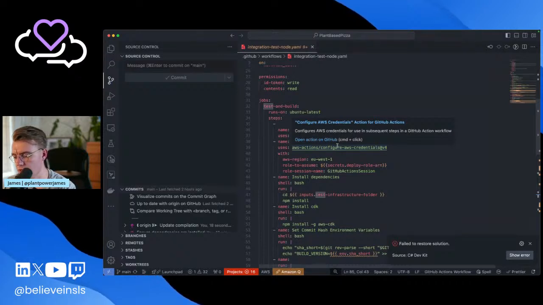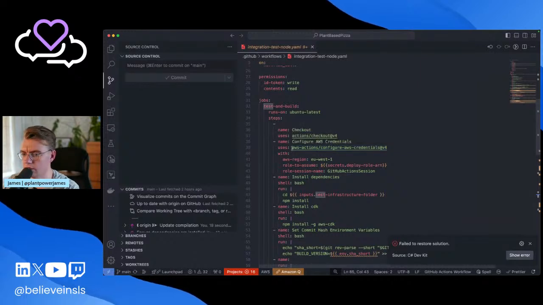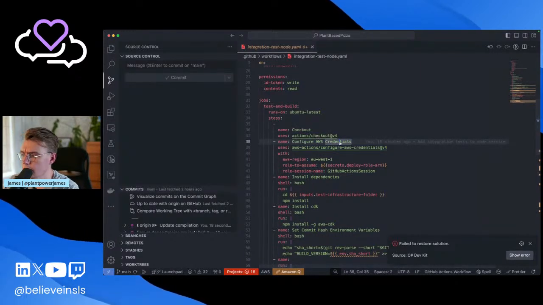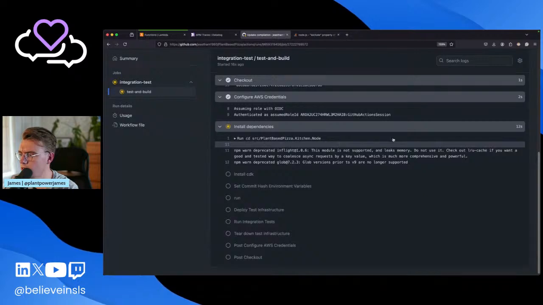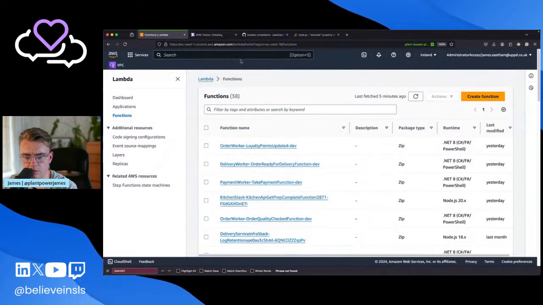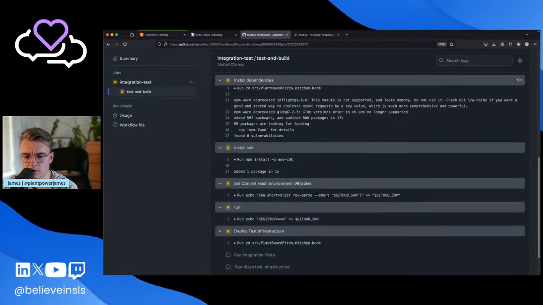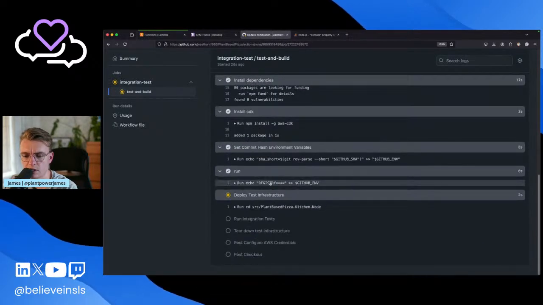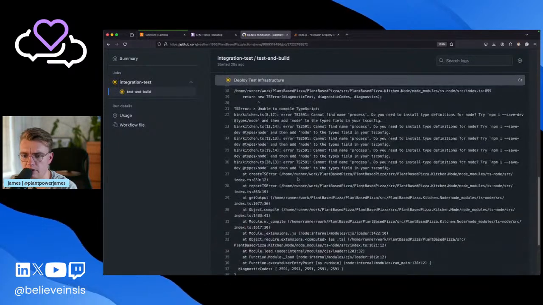See what else is going on in the world. So the CDK is installing. Okay, so we're deploying the test infrastructure, and this time, this should fail, obviously.